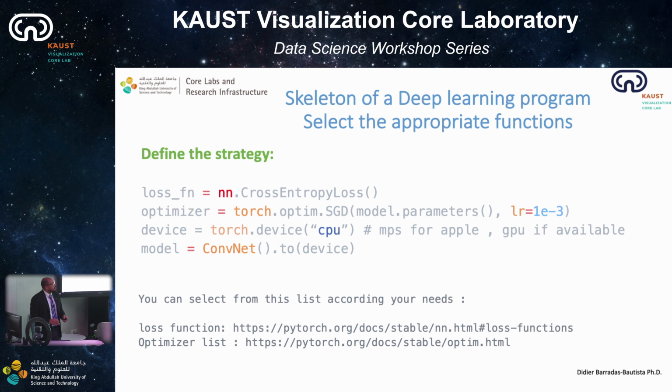All right. After you have all that, and that's the big chunk of code that you will find, then you start defining your strategy. Like I told you, there's an optimizer. You have already a loss function that you can call with NN. We already see that you import torch NN. So this is how you call it in PyTorch. NN dot something will import one of the loss functions.